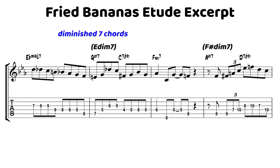So we start on our E flat major 7 on the seventh, and we just go down chromatically to the fifth, then the third, and we have a little turn on the third that's kind of a nice little bebop decoration.